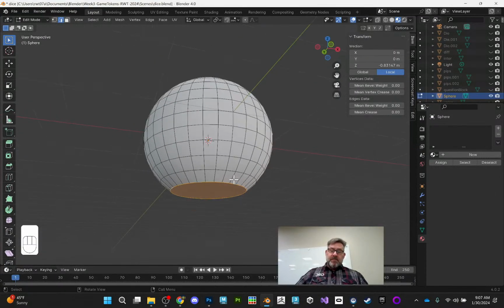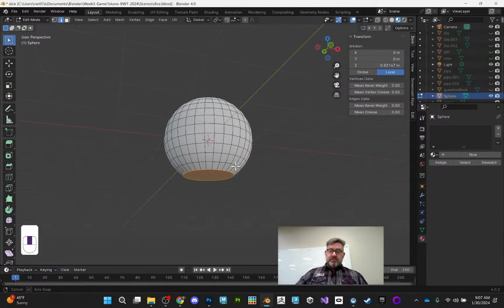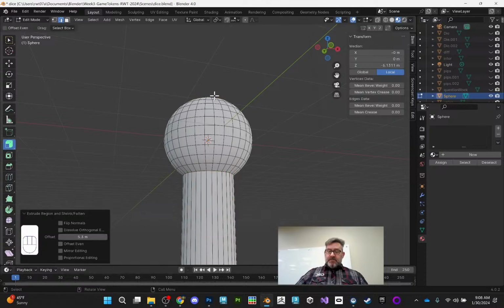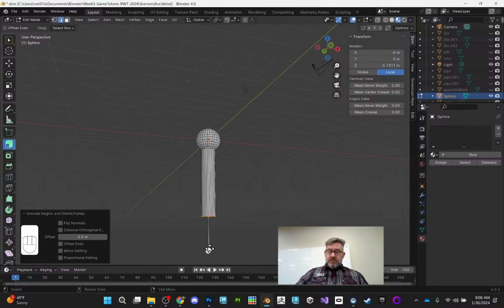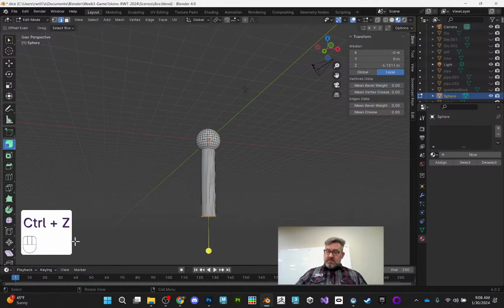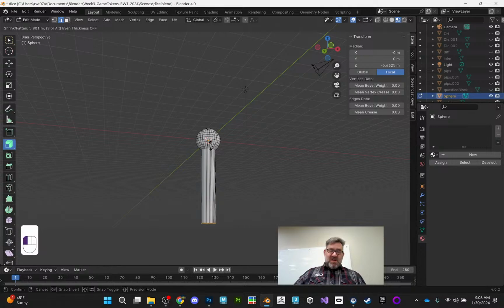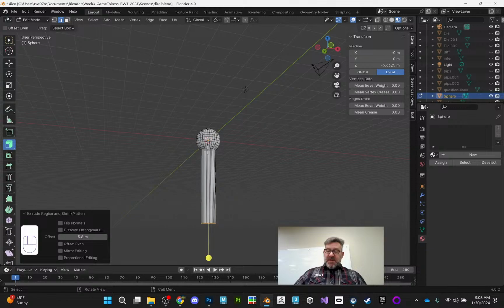Okay? And so I'm going to move that out. I'm going to extrude it. Scale. There's my extrude tool. There it is. It went away on me. All right, so we'll do it again. So we're going to extrude this down roughly, we're just going to guesstimate about there. Let's just say we're going to come down 6 meters.